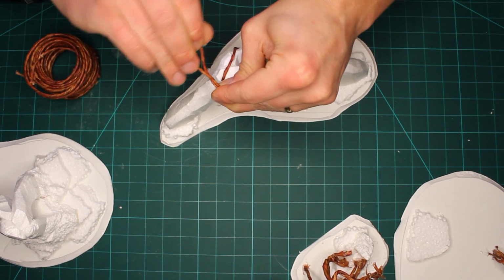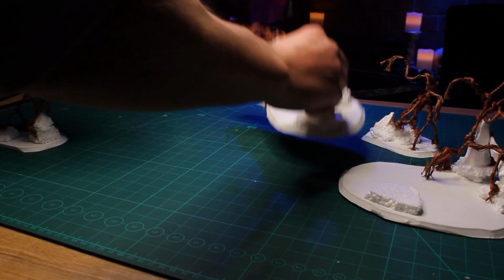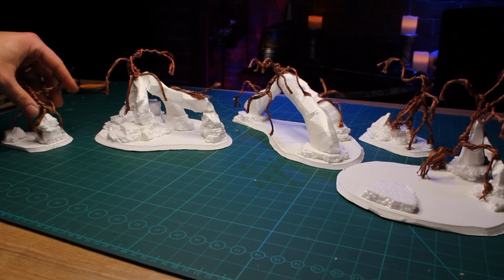Something I missed in the recording is I also used a finer wire that I just got from the hardware store, and I twisted them around a larger wire structure to create these thinner branches.